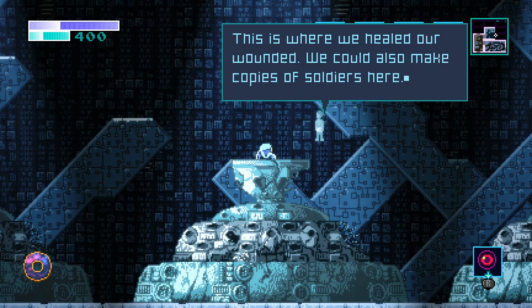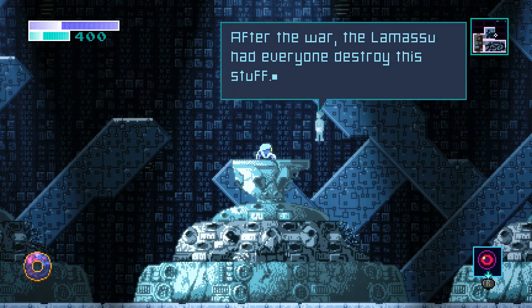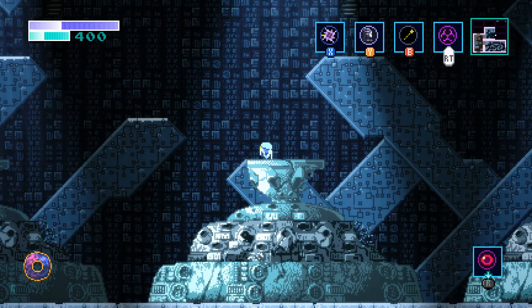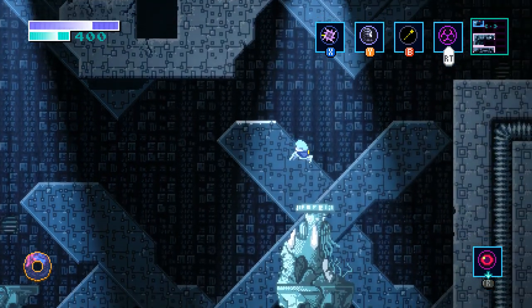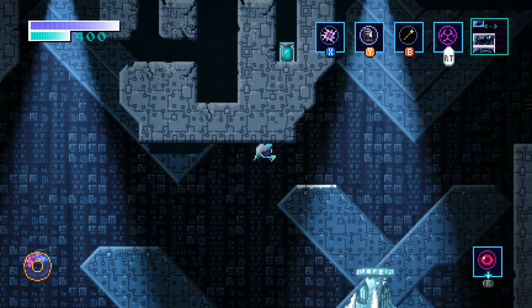We can also make copies of soldiers here. It looks like a bomb went off in here. After the war, the Lamassu had everyone destroy this stuff. It's too dangerous or something. Yeah. Rather, the Lamassu just didn't want people to use this power and, you know, potentially figure out their own uses for it.